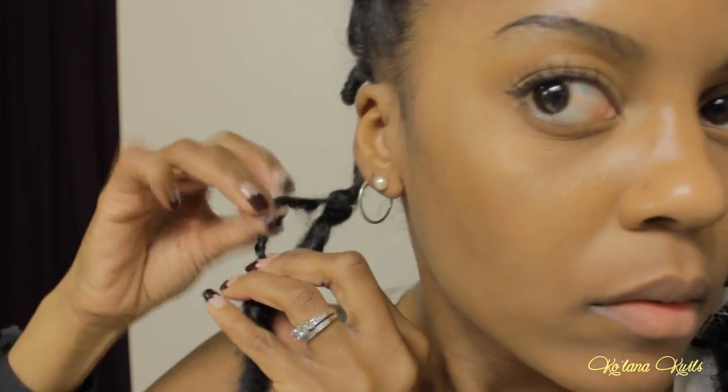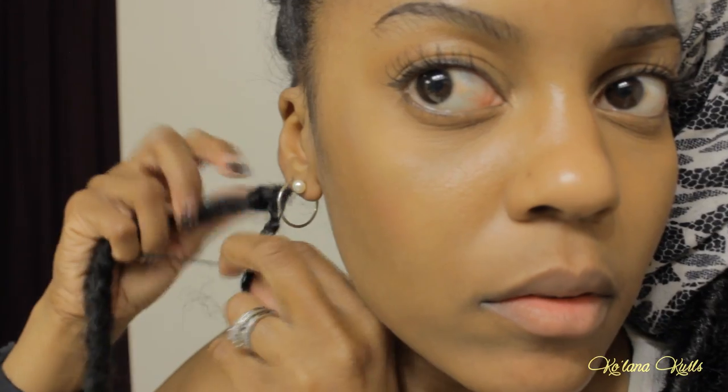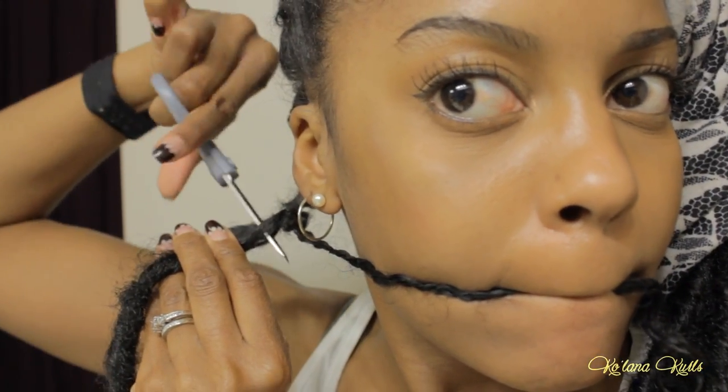After I've loosened and taken off the Marley hair, I use scissors sometimes to slide the braid out. It's pretty easy to see — the hair didn't always stay in the lock entirely. But if the loop doesn't come out on its own, you just cut right at the base of the knot and pull it out that way. Just be very careful if your hair is close in color to the faux locs.